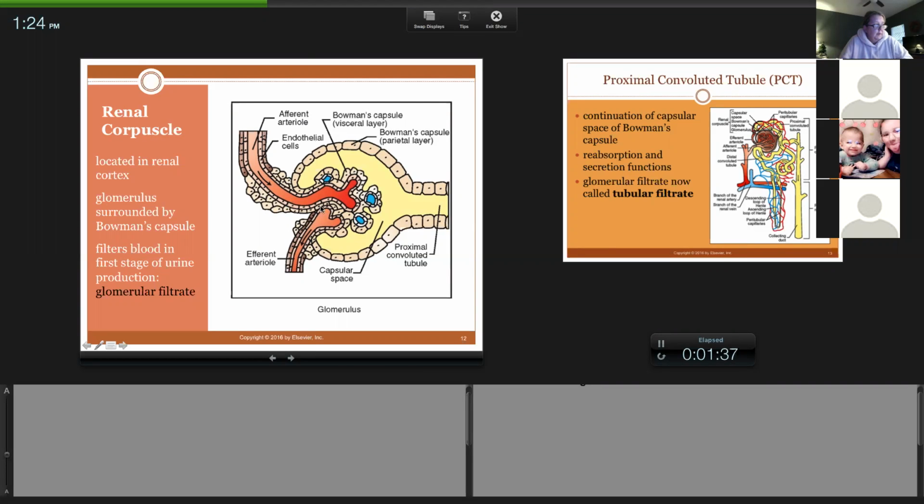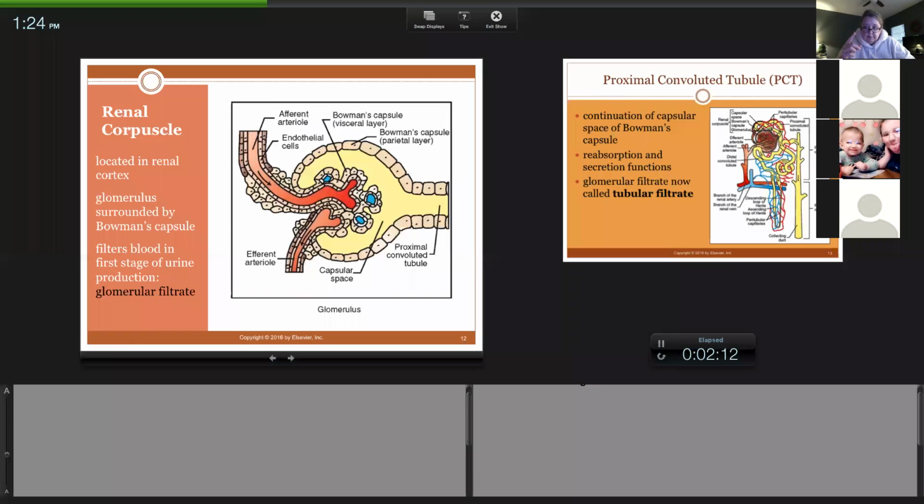So when the blood comes in here, anything that is soluble is going to get pushed out of the blood into this yellow space. This space is the capsular space. Whatever can get pushed out is going to get pushed out. And the product in this yellow space, the capsular space, is called glomerular filtrate. You need to know that. If I ask what is contained within the capsular space, you would tell me glomerular filtrate.